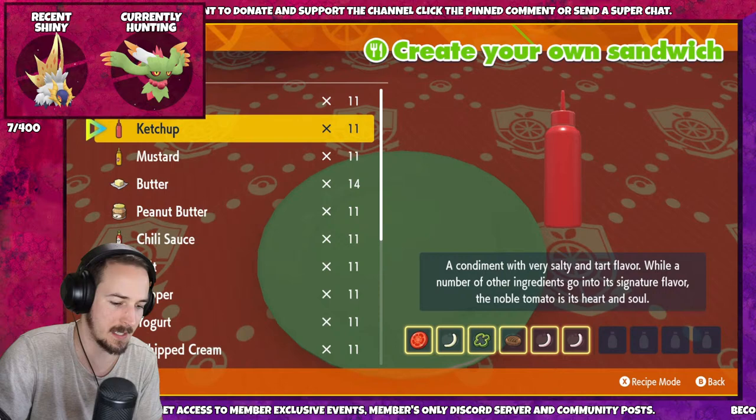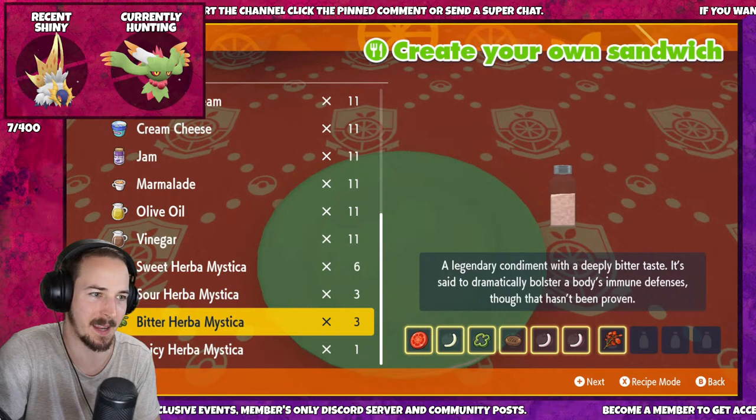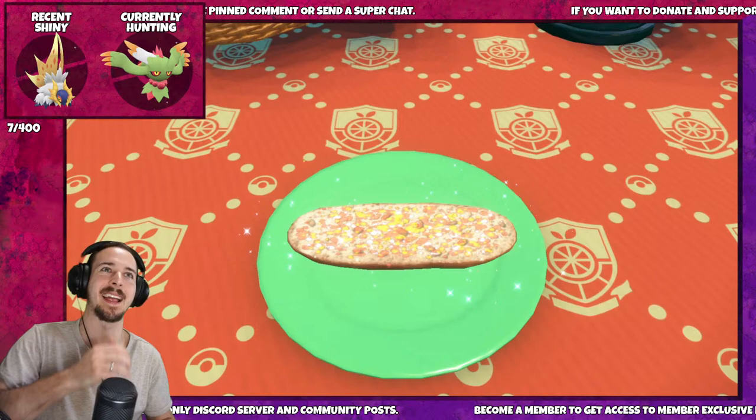Now we don't really need any of the sauces right here. How do I skip that again? Or do I have to go down here? Yeah, okay. We need two Herba Mysticas and we're gonna go with a spicy and the bitter one. We're just gonna mix it up right here. We're gonna click on next. Gonna put the red flag pick right onto it. And there you go. Let's go.